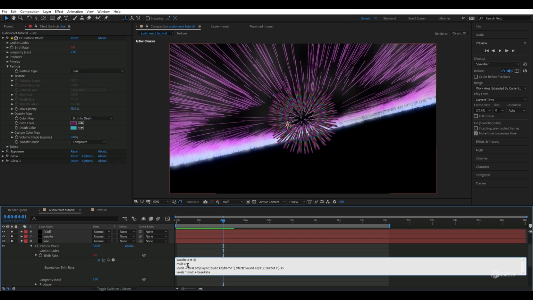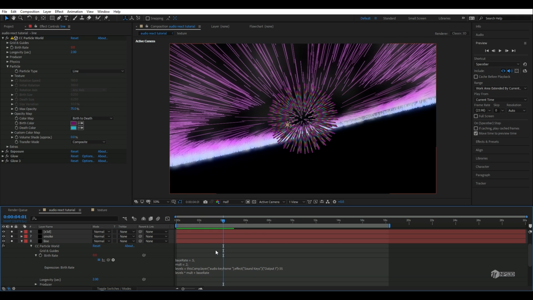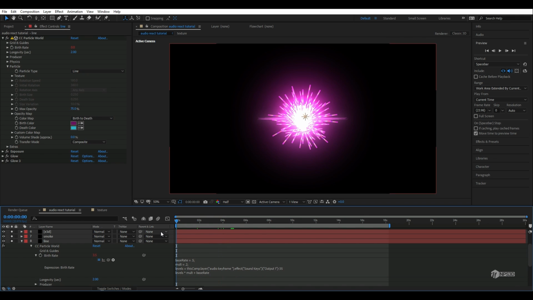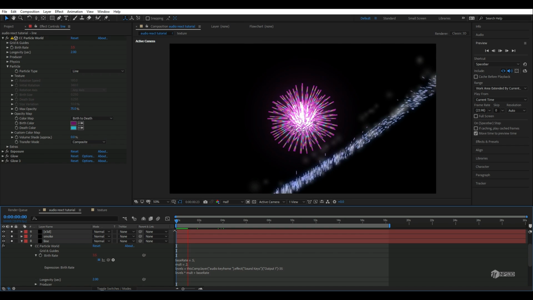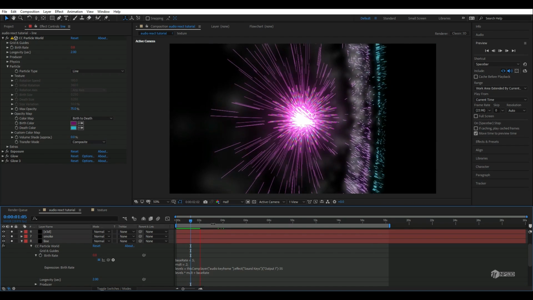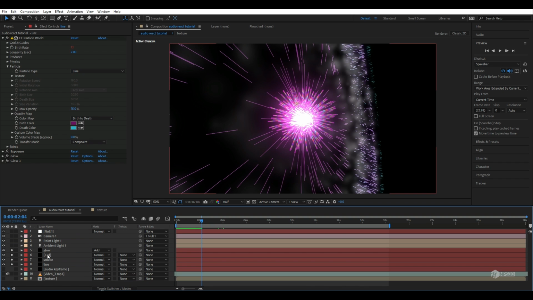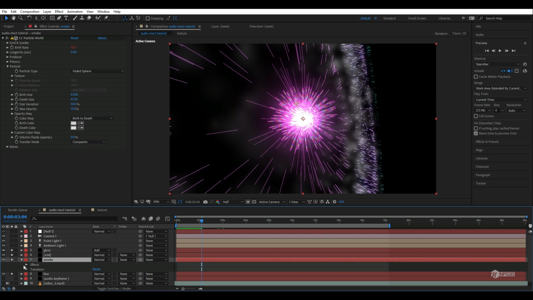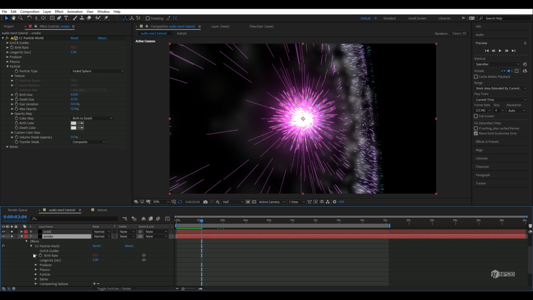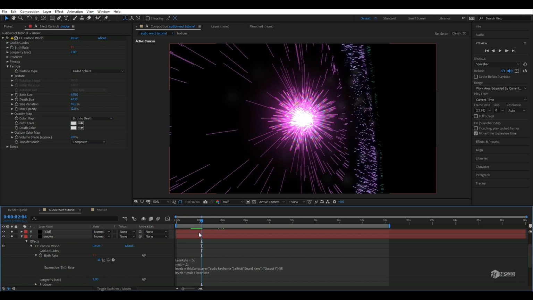And you can just multiply with 0.2. So you can be very creative with this one, and you can just simply copy all this expression and paste it onto the smoke birth rate, so it behaves the same.